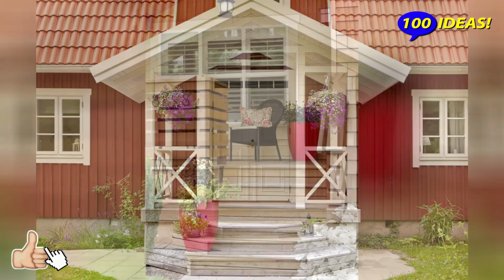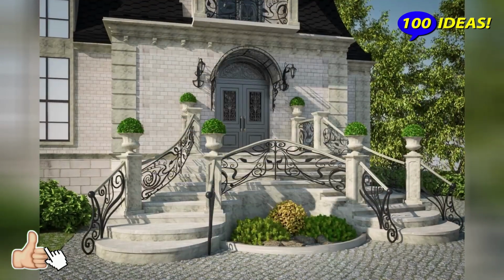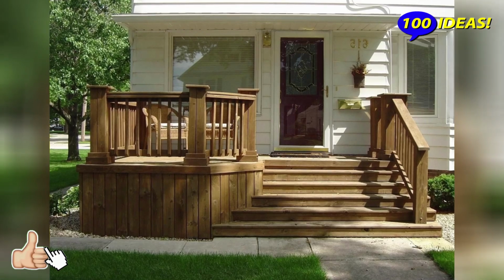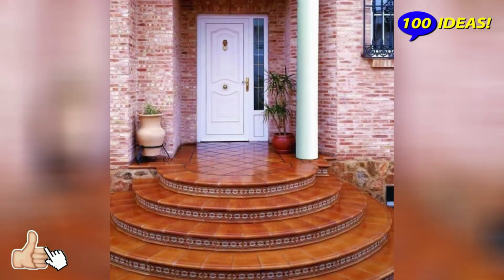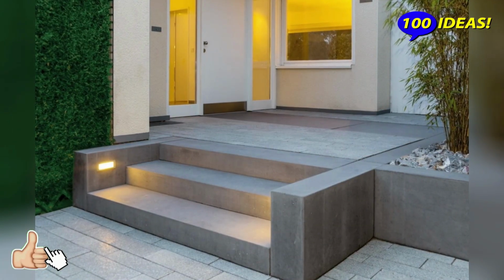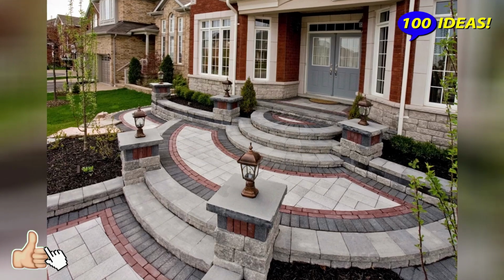The option of combining stone and wood also looks interesting, but in this case the combination of elements should be carried out as carefully as possible. The desired result of the integrity of the architectural ensemble can be achieved not only by the same finishing materials, but also by coordinated color schemes. For example, if there are elements of forging in the enclosing structures of the site, then it would not be superfluous to continue the theme by decorating with them the pilasters or railings supporting the canopy.